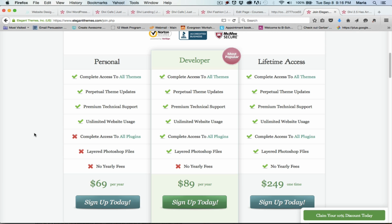If you do need it, it is included in my package, or you can just buy the upgrade, which is $89 for the year, and you get all updates to the theme in that full 12-month period. So it's entirely up to you, but no matter what, I would say Divi is amazing. I've looked at so many WordPress themes. I've worked with so many WordPress themes, and Divi just makes my life so much easier to design websites.